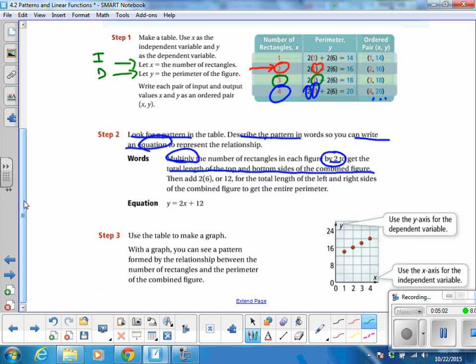and then I need to add 2 and the 6 on my 12 to get that total length that we were talking about is nice and constant on everything. And that'll give me the perimeter if I add those together. So I can build my equation in this fashion. I'm doubling the top. I'm including that constant that's playing on all sides. So I have my equation for that one.